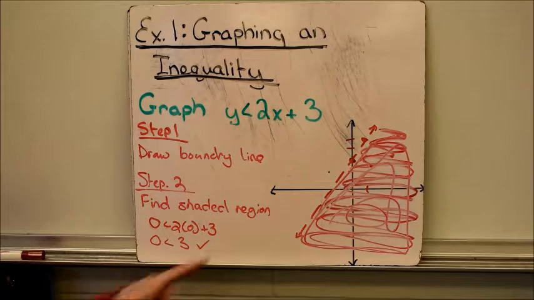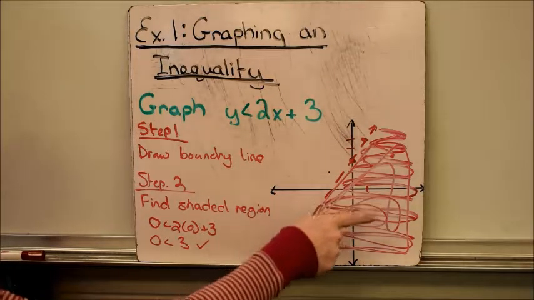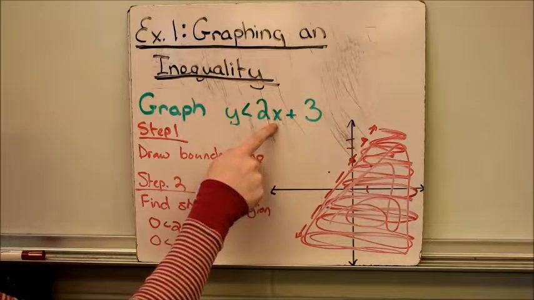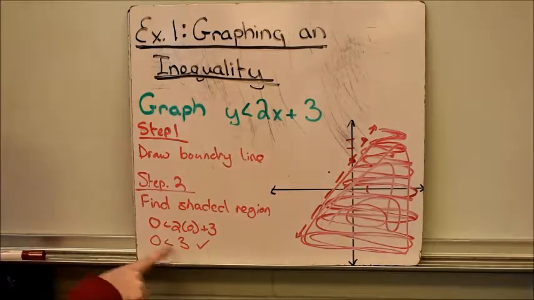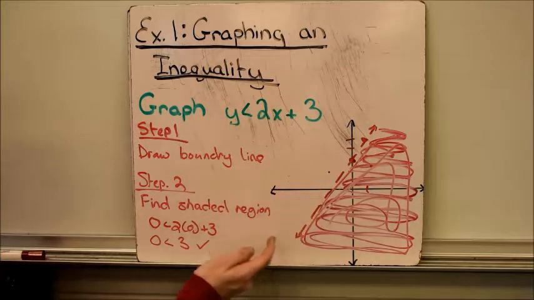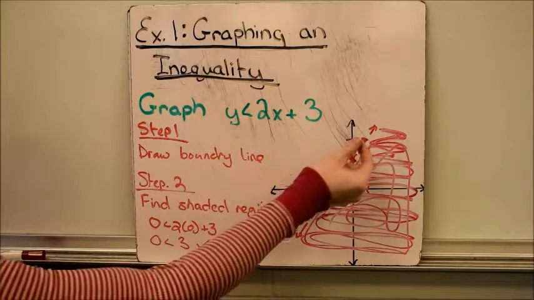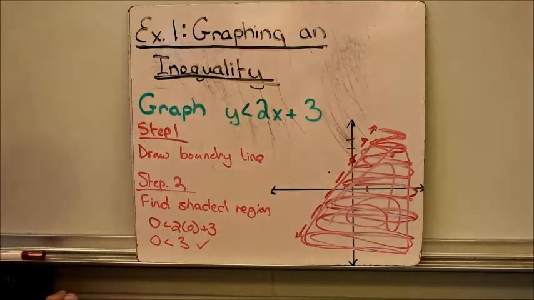All right, so what this is telling us is that any point in this shaded region, we could put in for x and y, and it would be true. It would come out true, just like our origin did. Points on our boundary line will not come out true because it's not equal to. If it were equal to, we could use the points on the boundary line as well. But since it's not, we can't, just the points in this shaded area here. That's what that's telling us.